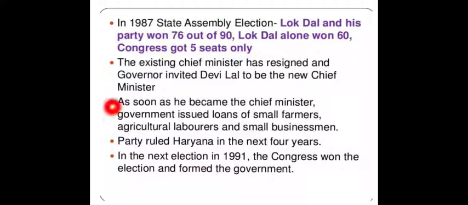As soon as he became chief minister, the government issued an order to waive off, meaning excuse, the outstanding loans of small farmers, agricultural laborers and small businessmen. His party, Lokdal, ruled Haryana for the next 4 years. Children, note down that when the next election was held in 1991, the Congress won the election and formed the government.